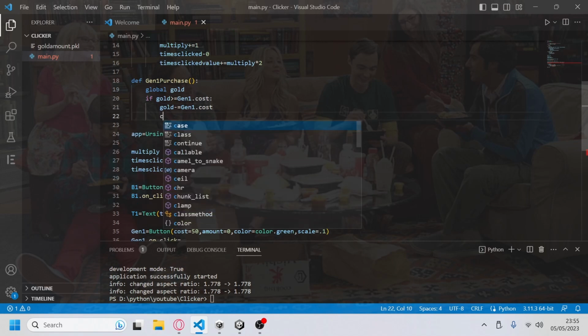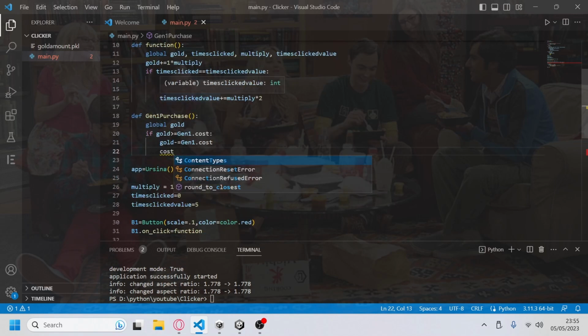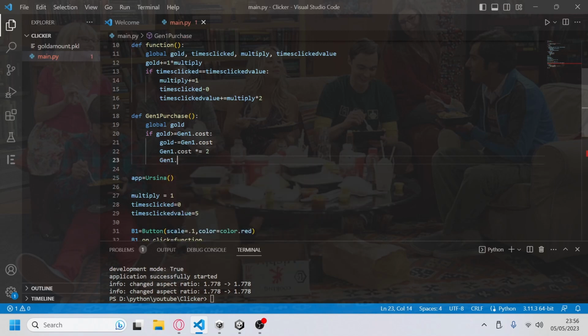And then we can say gen1.cost times equals 2, and then we can do gen1.amount plus equals 1.